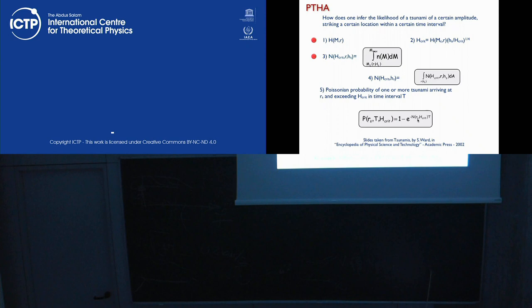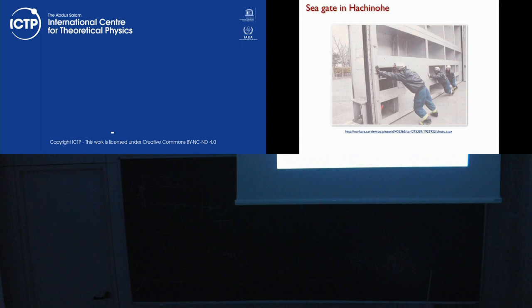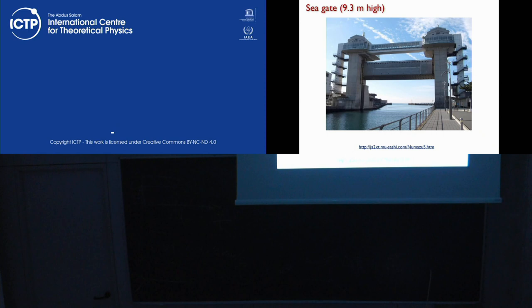Okay, let's go towards the final slides of this course. And I want to show to you how the Japanese community, before Tohoku, was supposed to have pretty much totally relieved the tsunami risk, not the hazard, but risk. Because in most part of the coast in Japan, there were tsunami protections. So you can predict in some places a tsunami height of 5 meters. Let's build a wall. Okay? Let's build a sea gate. Some of them are impressive. Oh, well, that's a protection.